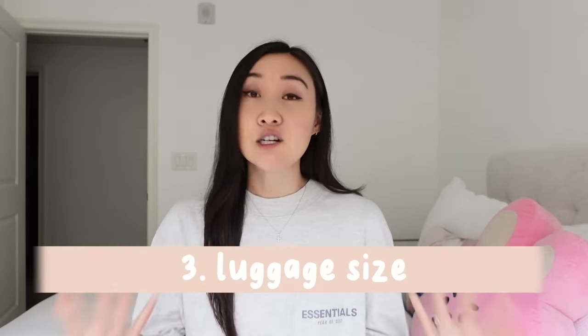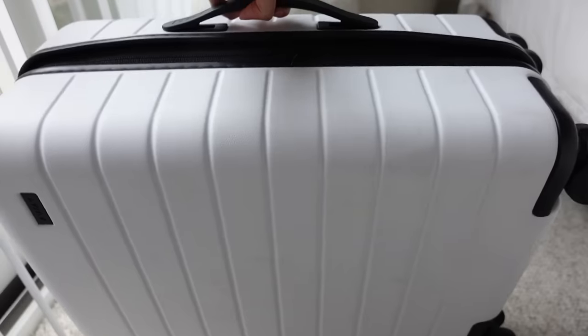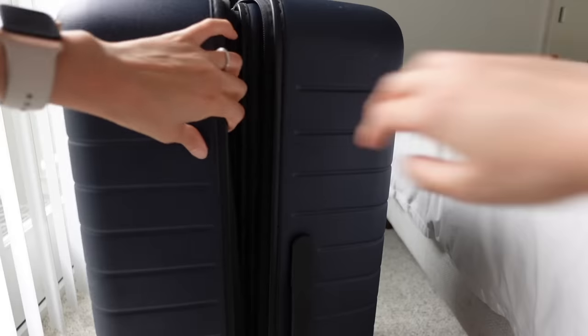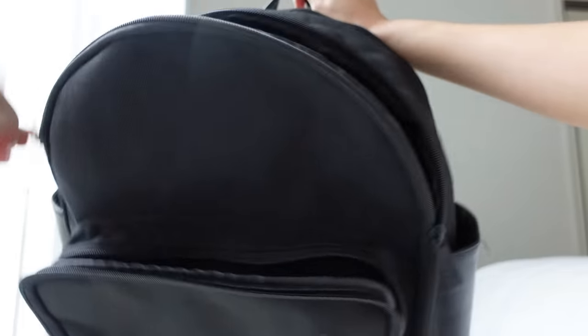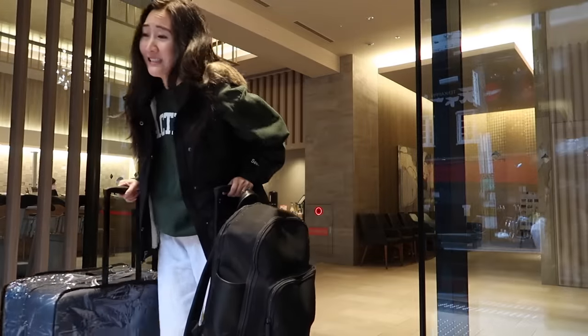Now let's move on to flight accessories. For luggage, I have a white carry-on that stays clean since I never check it in. For my medium and large check-in luggage, I got dark colors because they get flung around. I got different sizes so I can stick my medium into my large suitcase — great if you're going abroad and want to bring stuff back. I find duffel bags tiring, especially on public transportation, so a backpack is easier to carry. I have a backpack with a sleeve in the back that slides right through my suitcase handle.